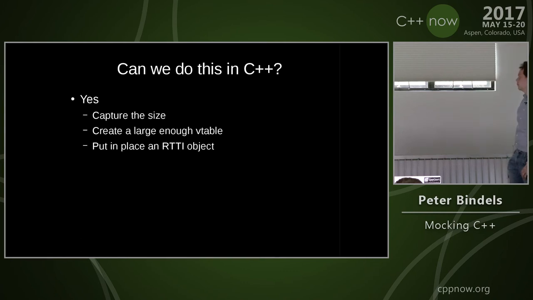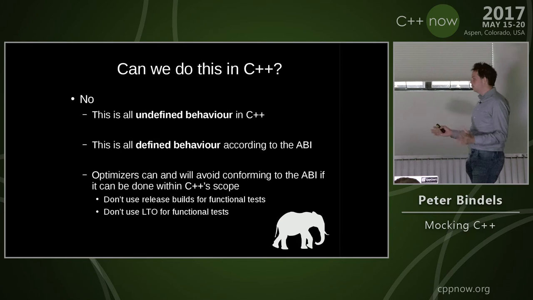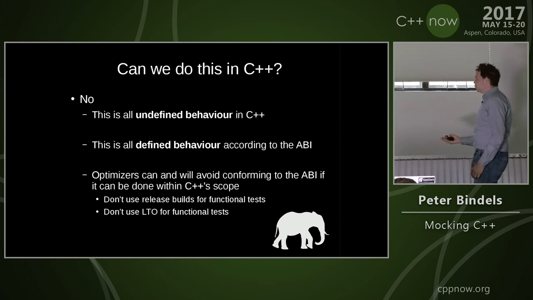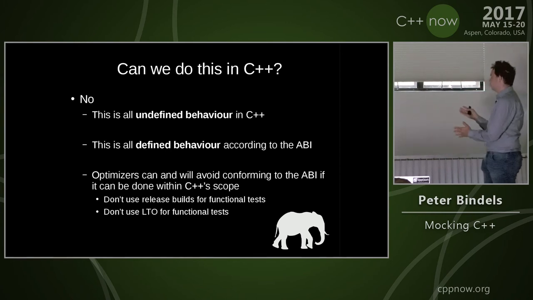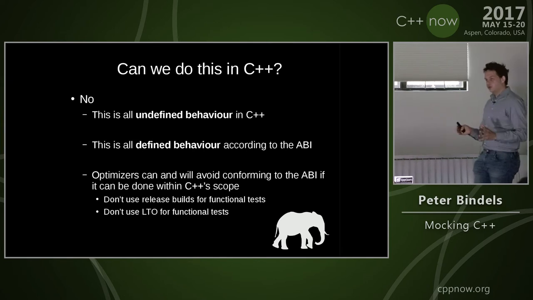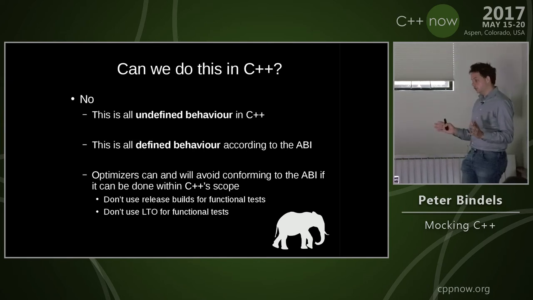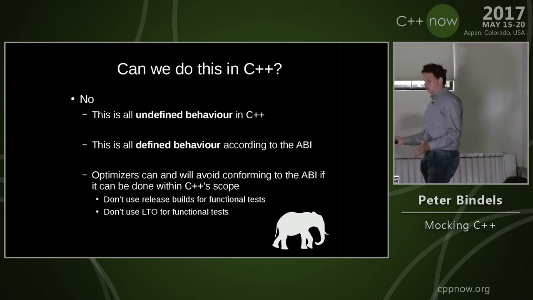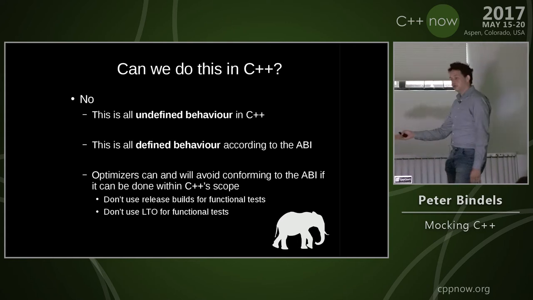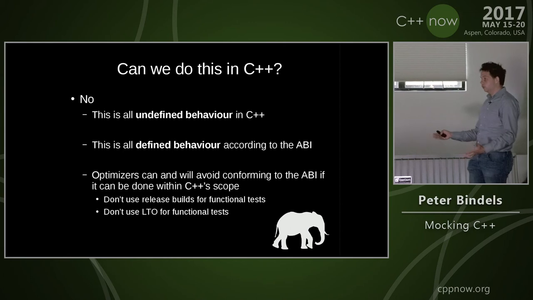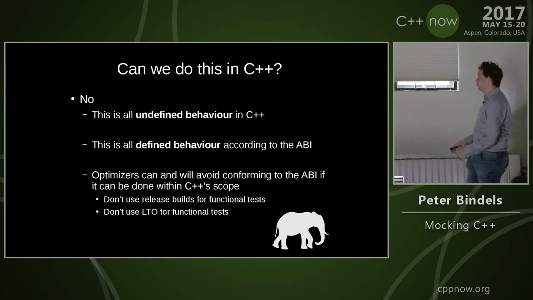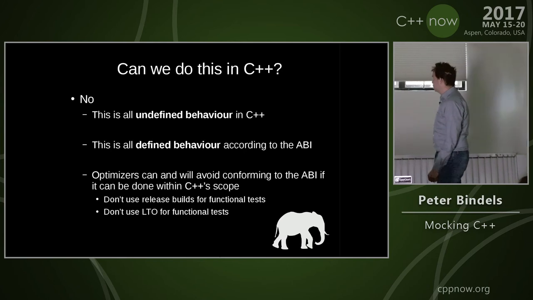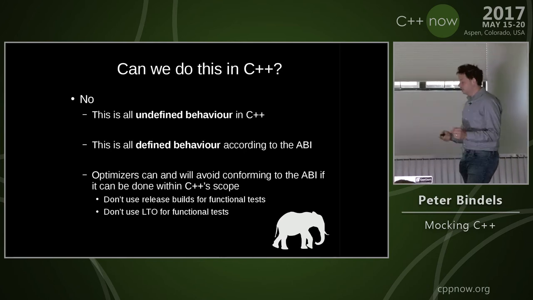There's a tiny elephant in the room: this is in very many different ways undefined behavior. You're invoking a function on a runtime-constructed object that at ABI level matches — so on ABI level it's defined behavior — but if your compiler sees any of this and understands it, it's going to basically ignore it entirely; it's all undefined. If you have an optimizer, it will look at it and say this is impossible — at link time, there's no class inheriting from this interface, so the test would just crash. Right now, you cannot do it with a release build and you really shouldn't use LTO, because it will optimize everything away and make your tests fail.